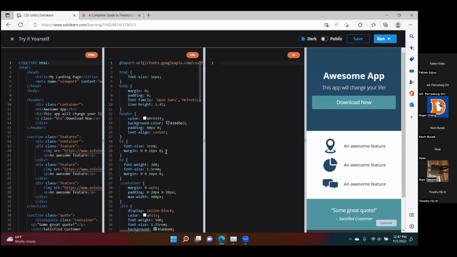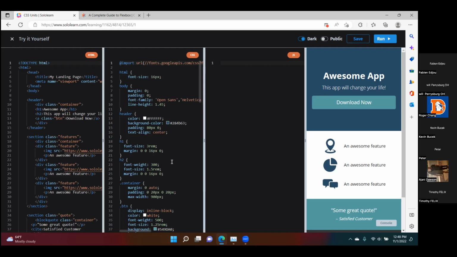So in this example the H1 is 3 times that, so it's 48 pixels, right? Yeah. So it's 48 pixels because it's 3 times the REM.